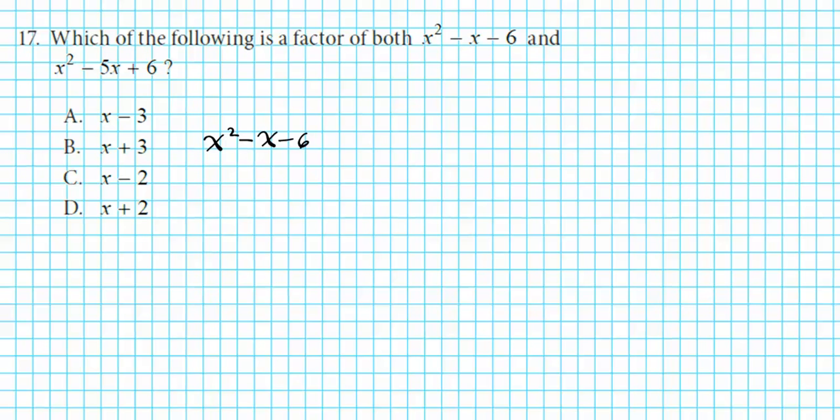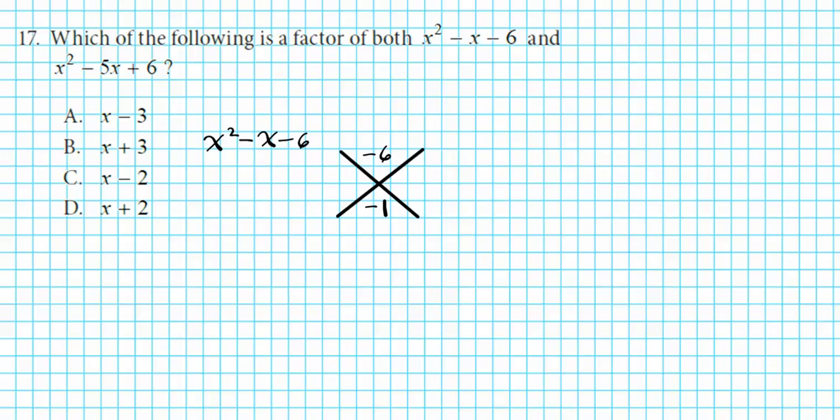Now, there are different ways to factor a quadratic trinomial of this nature. The method I like to use is the AC method because of how effective it is. You can also use the asterisk method, the box method, guess and check. All those methods work, but this is the best method from my experience, okay? So you can put AC on the top, -6, and B on the bottom, -1. And then you ask yourself, what two numbers multiply to give you -6 and add to give you -1, okay?